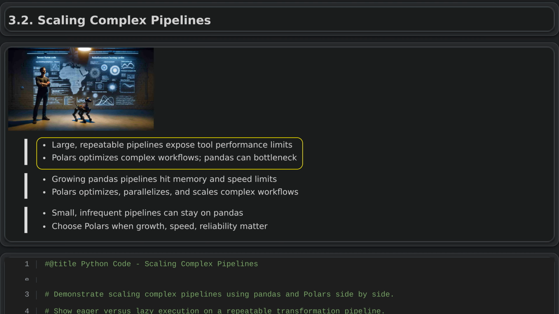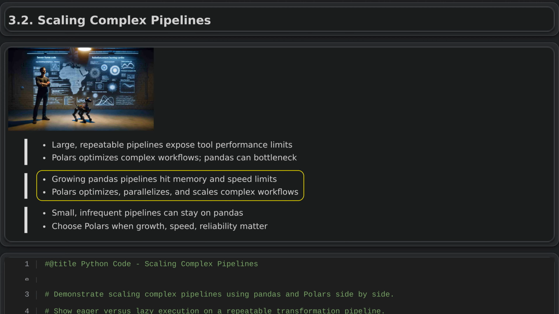Pandas executes each step eagerly on a single core, which is usually fine for moderate data, but can slow down or strain resources in bigger workflows. The key issue is not just how large your dataset is, but how often you run the pipeline and how much slower or less reliable runs affect your work.